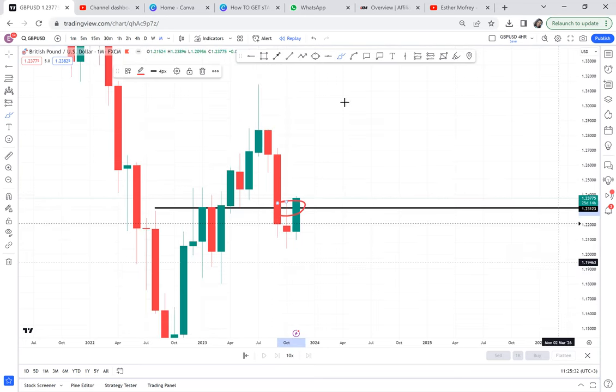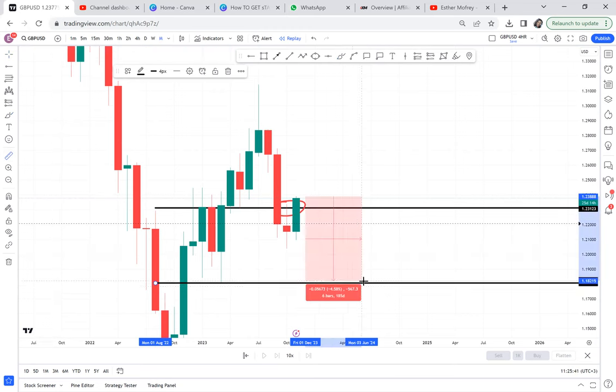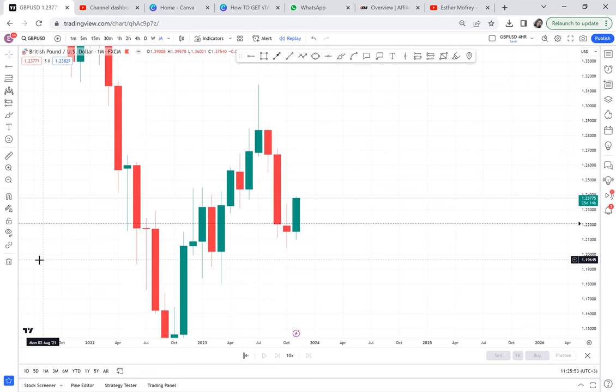There's this theory that if a support is broken, the market is coming to the next support. So you might find that this market from where it is has a potential to sell 567 pips. So why would I go for a buy when the monthly has suggested it will sell? That's the reason why I'm now on a sell side. Last month I had a buy idea, but this month I'm sell idea. But you see, the market will first buy and then sell — and I'll show you how.